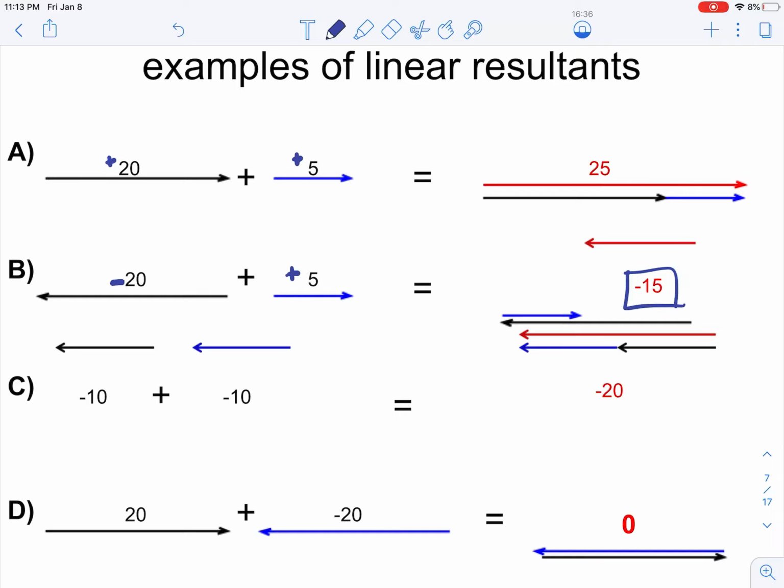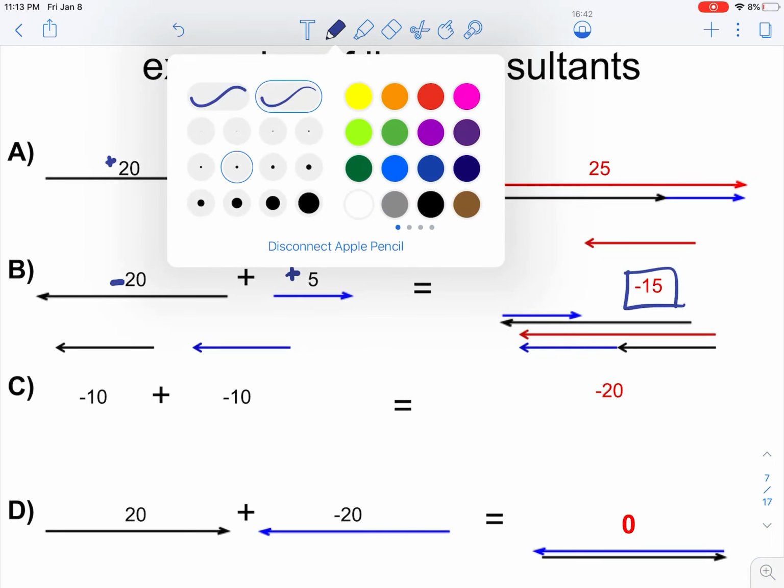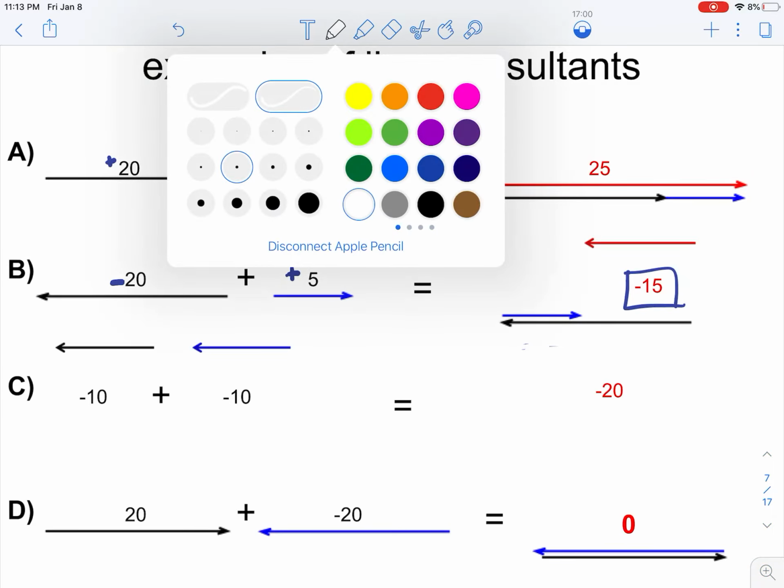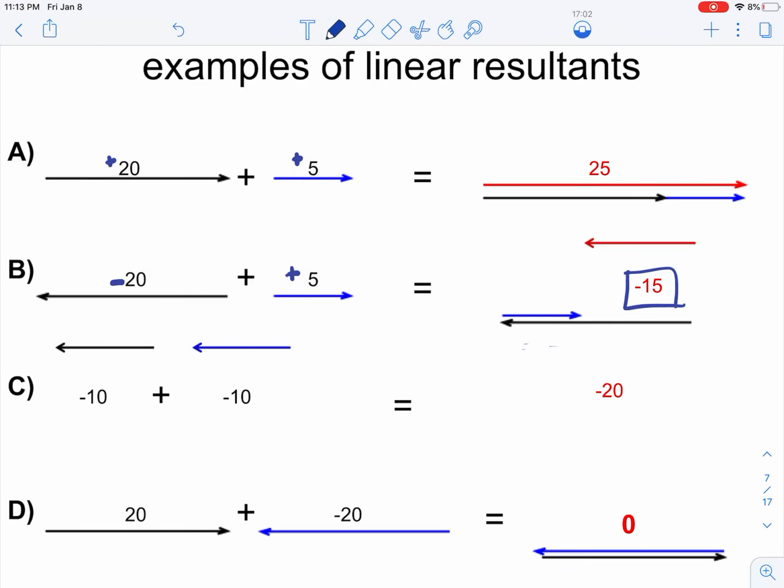So let's take a moment and let's look at how my vectors combine. And it looks like there's some crowding here of my picture from me uploading this. So let me just block this out for a minute so it's not in our way. So here I have my first vector, which is the negative 20 meters, right? So I drew this arrow in black first, and that arrow is pointing to the left or to the west.